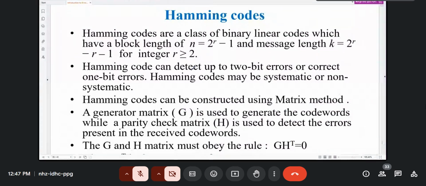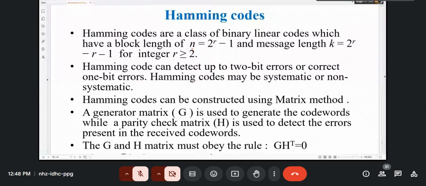Now, there's another class of binary codes which have a block length of n equal to 2 to the r minus 1, and a message length of k equal to 2 to the r minus 1 minus r, for r equal to or greater than 2.